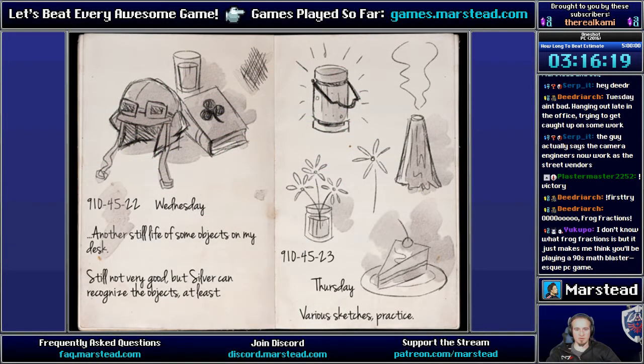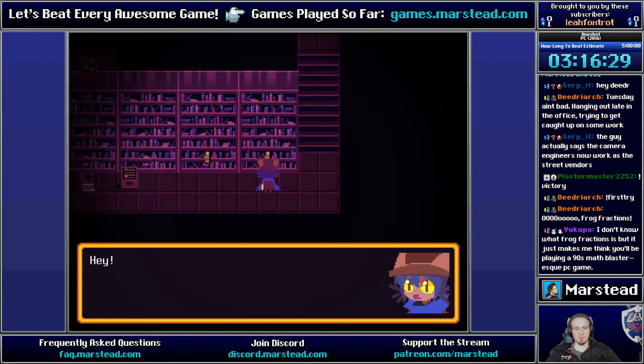Sketchbook. Still life, some objects on my desk. Various sketches, practice. Those are all places from earlier in the game. I wonder if that's actual concept art.